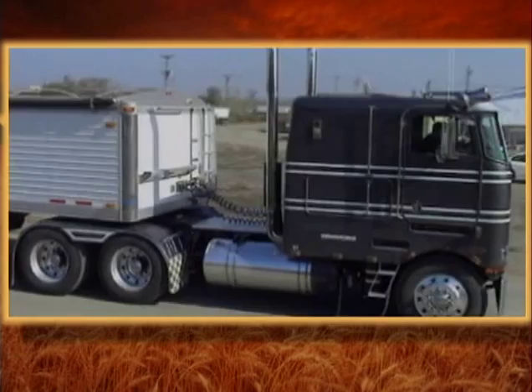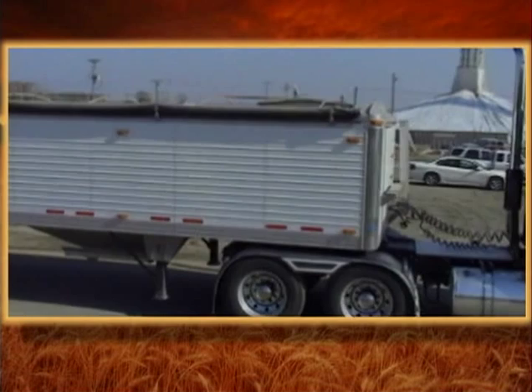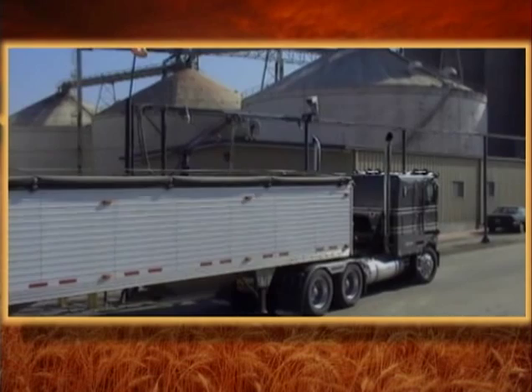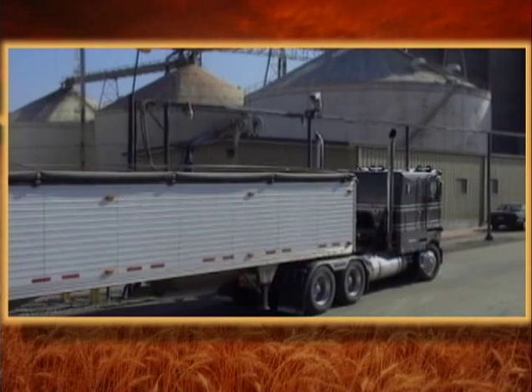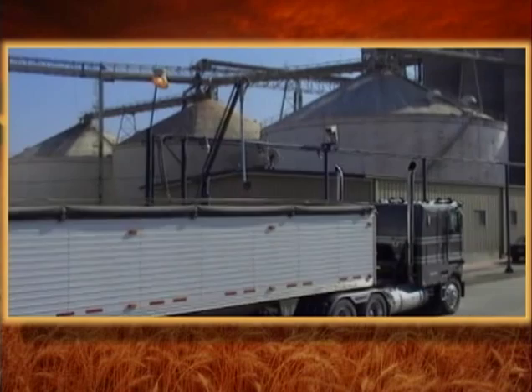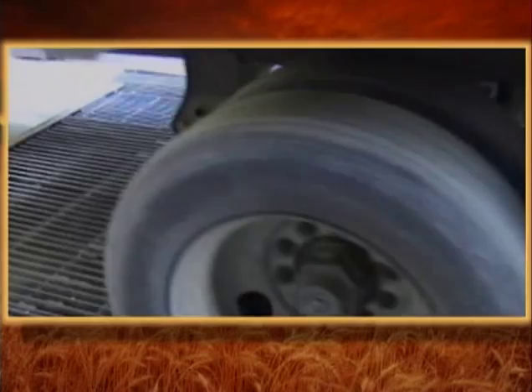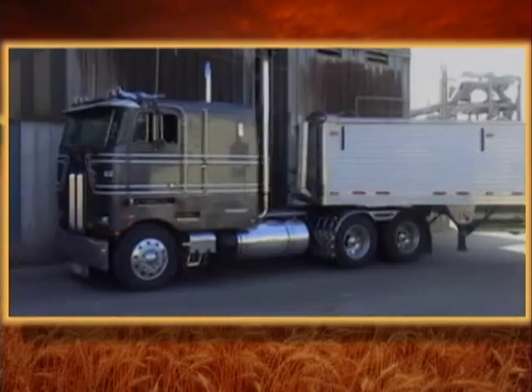Tempty is the largest seller of new and used hopper grain trailers in North America. When commercial grain, fertilizer, and feed haulers travel hundreds of miles to deliver their loads, they trust Tempty. Lightweight to deliver maximum payloads with traps that work. This load is being probed at a large river grain terminal — loads must be dry when they get here. You can trust Tempty. Lightweight aluminum construction increases payload and revenue.